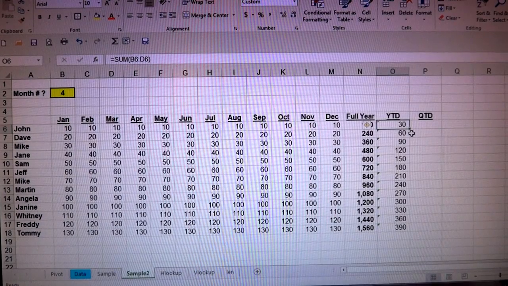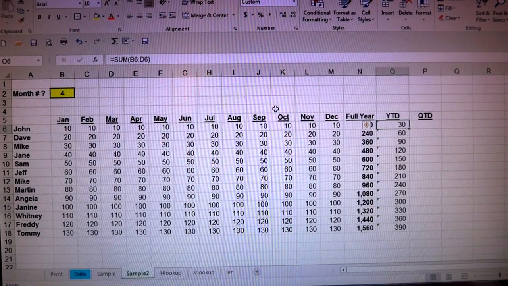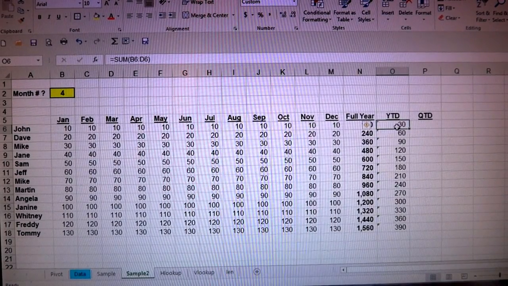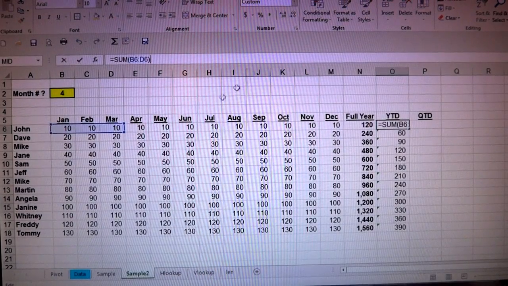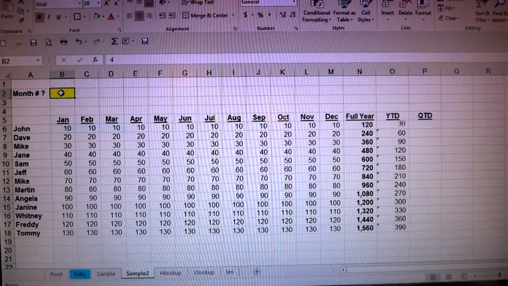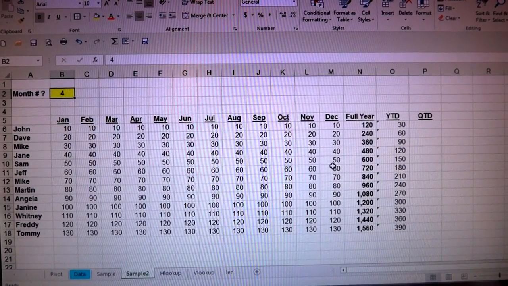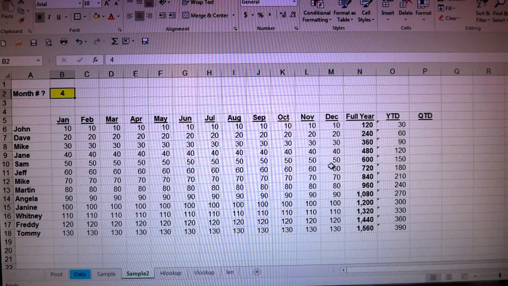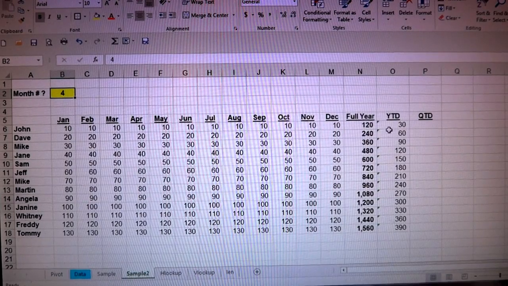Because how many times, I'm sure, it's happened to myself. I'm sure it's happened to a lot of you that you're going through and, oh, you're going too fast, and oh, you forgot to update the year to date. So it's still showing period 3, even though it's showing that period 4 here. So again, like I said before, the lazier you can be, the better off you will be. Have Excel work harder for you, so you don't have to work harder.